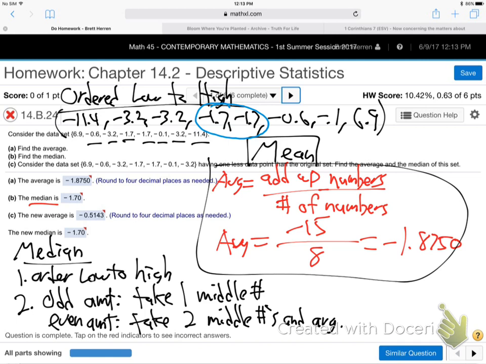So what's the average of those? Well, they're just going to be themselves. The average of the same number twice is itself. You could do it formally if you want. You could go negative 1.7 plus negative 1.7 divided by 2. I'm telling you, you're going to get negative 1.7. So negative 1.7 is the median for that one. That good? Everybody see the difference between those?